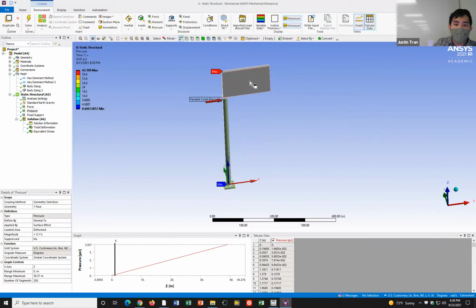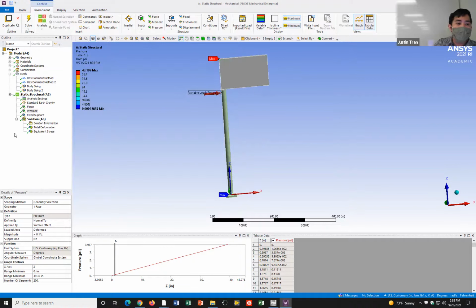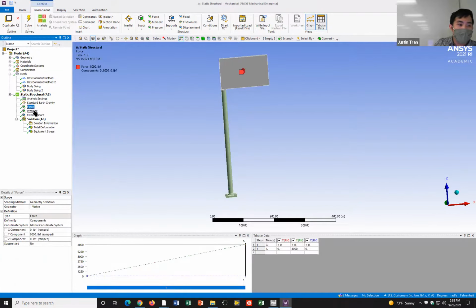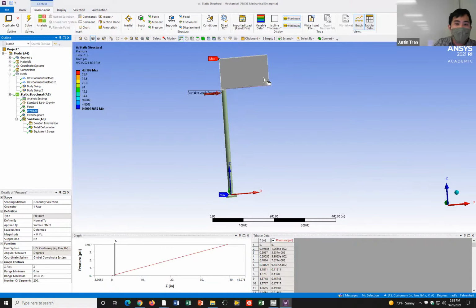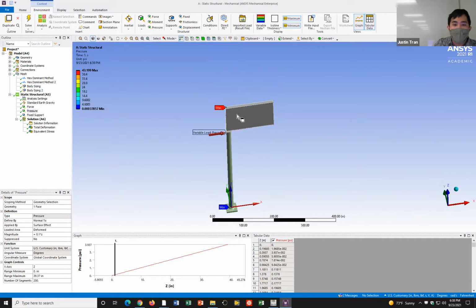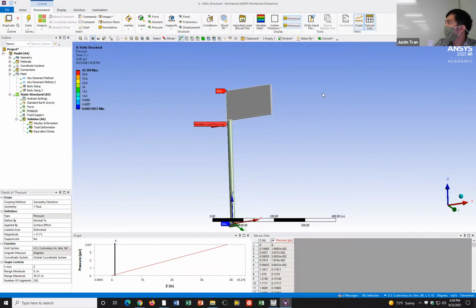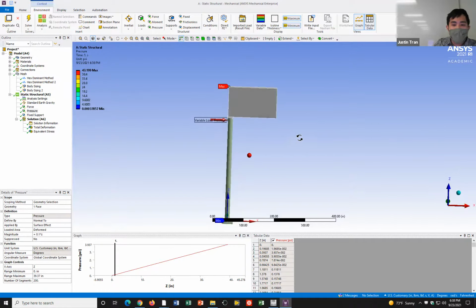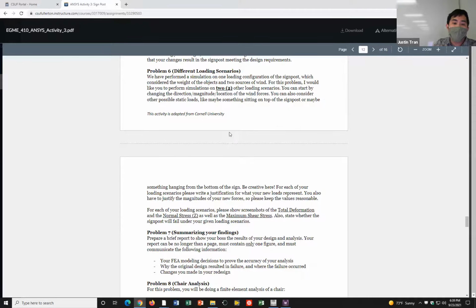And so the wind could be coming from a different direction. It could have a different magnitude, right? And so you can mess with the directions and magnitudes of these forces. Okay. You can also model things like maybe there's a bunch of really fat seagulls that sit on top of the sign, right? And so you can add an additional force on top of the sign for that. Okay? Or maybe some prankster tied his washing machine to the end of the signpost right here, and it's hanging from there. Right, and so that's another force that you can add, right? And so be creative, and so modify the loadings for this signpost into 2 different configurations, and then run the simulations for those. Okay, and then I want you to show the following results for that.